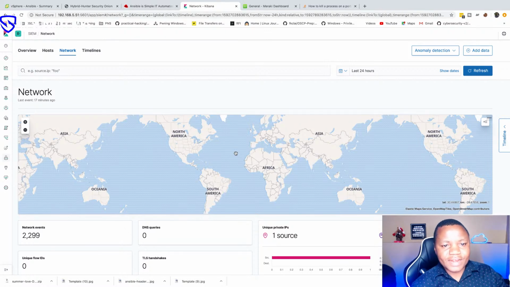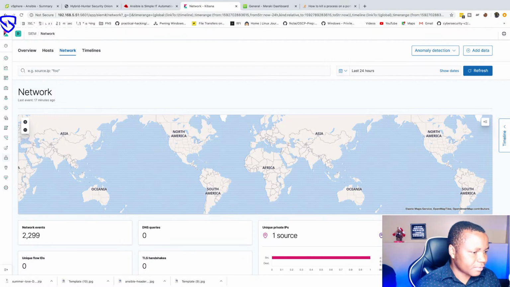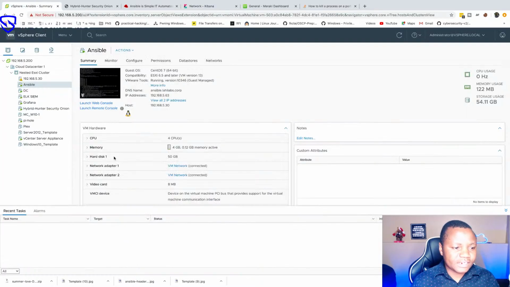All right, since it's already 9 p.m. time, let's talk about Ansible before we go to our Hack the Box stuff. I've deleted a lot of machines in my lab. What I have here is a lab that I've kept over the past 5 years. This lab has evolved. It used to have a lot of machines, then I'll clean them up depending on what I'm learning, then I'll rebuild it again. What you're looking at right now is a new lab that I am building again.